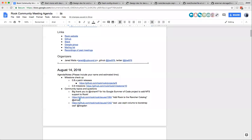Oh, actually, there's one more. John, you're on the call, right? Just around the policy we have for partial management of the object and file CRDs, where we don't want to do pool management because the manager will do that. Do you want to bring that up? Yeah. So the latest version of that pull request has a simplified approach where we just have an only-manage-daemons Boolean for the file system and the object store specs. So I think we're past the detail discussion and back to the more fundamental question of, are folks comfortable with having this change in Rook? Notably Bassam.